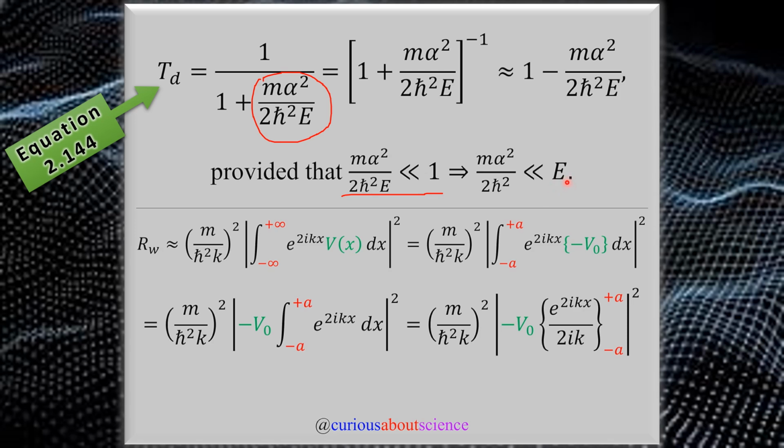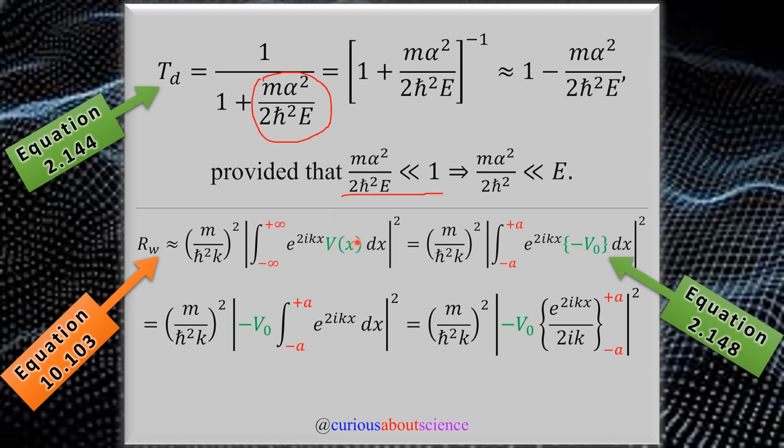So under this assumption, they are good to go, and they are pretty good and equivalent. All right, so enough rambling. Moving on to the finite square well then, the reflection coefficient, again from 1.01 or 1.03. We now have to be aware of the limits on the integral from the formula, because the potential that we want, given by 2.148, is the finite square well, which is only defined for having this potential in the interval -a to a. Okay, but after that, this is a pretty easy integral to evaluate.